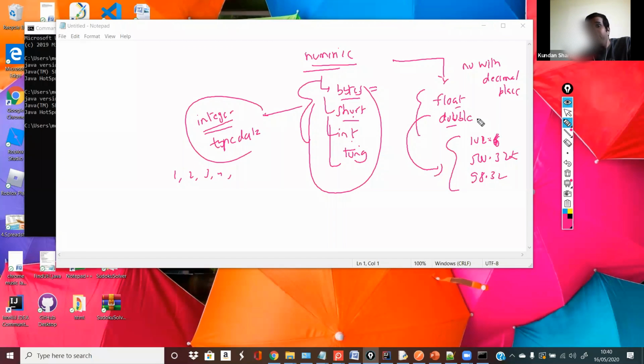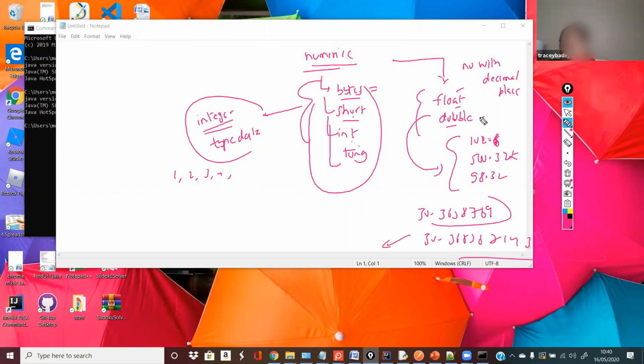Now again, why do we have two types of data? Some of them will store a number to a higher accuracy, or more precision. For example, if I say 30.3658764, and if I say 30.36587412345, that means this one category of data stores numbers up to higher precision, and this one stores only up to lower precision. Is this making sense to you? Yeah. So we have float and double.